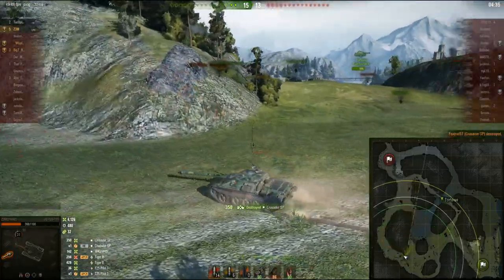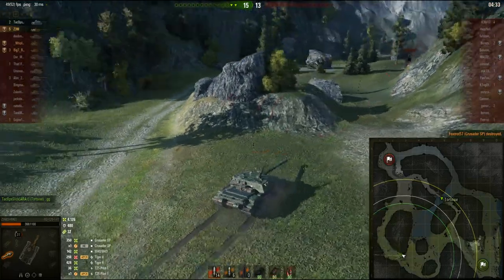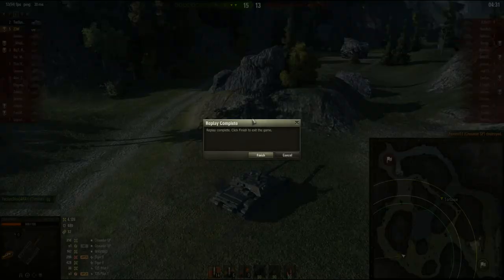So I ended up with 4,100 damage and a nice 111,000 credit, 222 XP, and 5 kills. So yeah, I enjoyed the tank. I definitely give it a thumbs up if you're looking for an enjoyable TD. Essentially, it's an SU-122-44 at tier 8 with a better gun. Yeah, that's what you're getting.